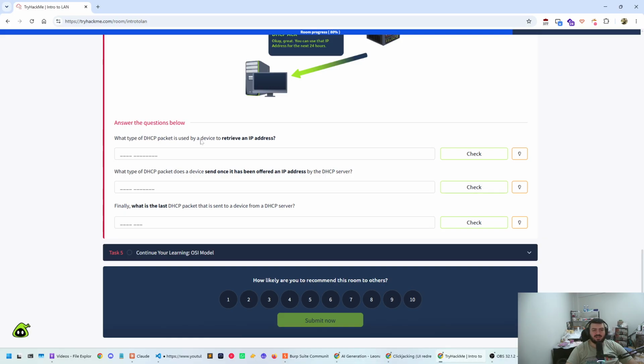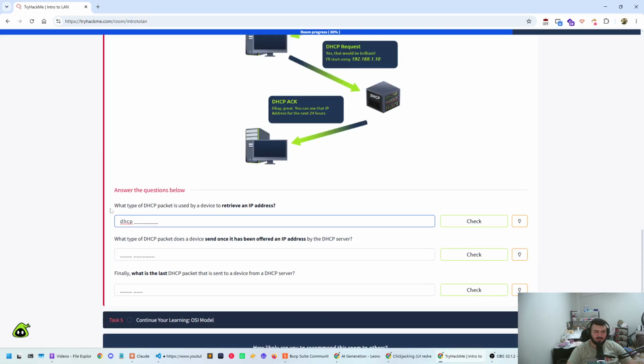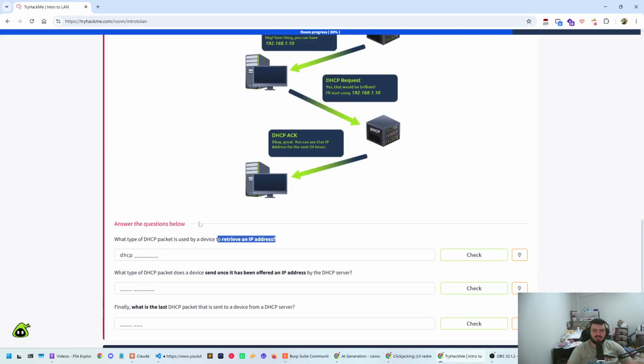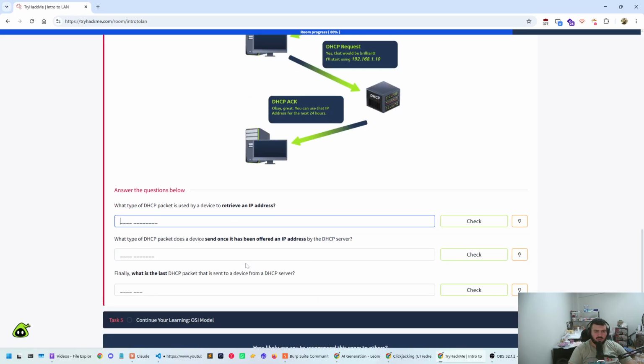What type of DHCP packet is used by a device to retrieve an IP address? It is a DHCP discover, I believe. No, wait. What type of DHCP packet is used by a device to retrieve an IP address? It's called the DHCP request, is it not?